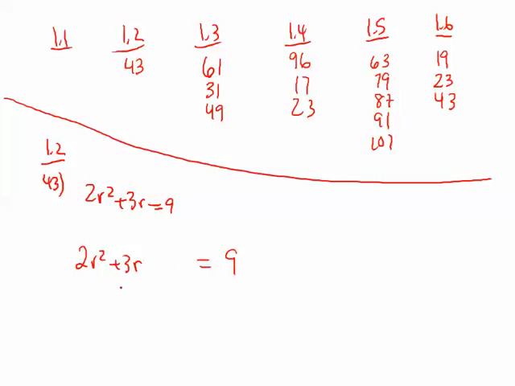Well, I got one little small problem. We can't complete the perfect square until the number in front of r squared is just a 1. So we factor out a 2. I think I did that before somewhere. Alright, so that means I'll just be left with an r squared. We got a little problem here. 2 does not factor out of the 3. So what we do is we just write it as a fraction. There it is. Is that true? If you multiply the 2 back in, 2's cancel, and there's your 3r.